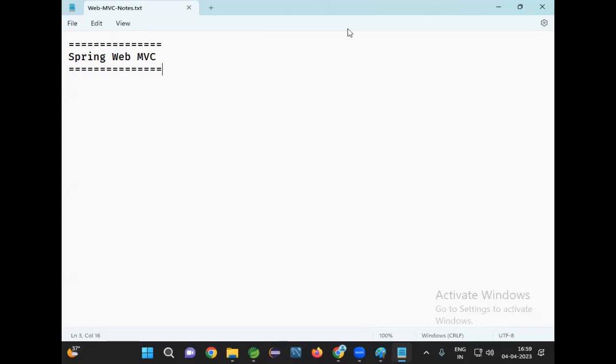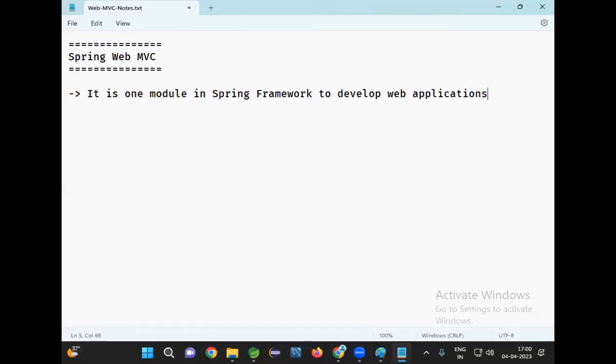Good. Now, from today, we are going to understand what is Spring Web MVC and how to develop a web application by using Spring, right? So here, concentrate. Spring Web MVC is one module in the Spring framework to develop web applications.